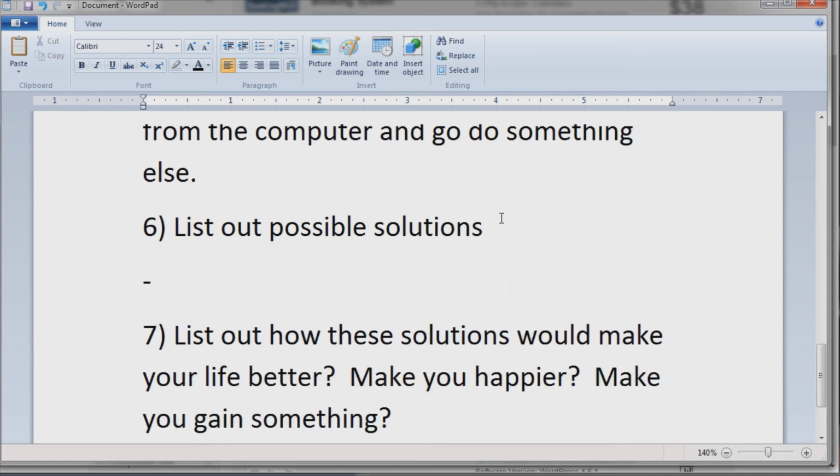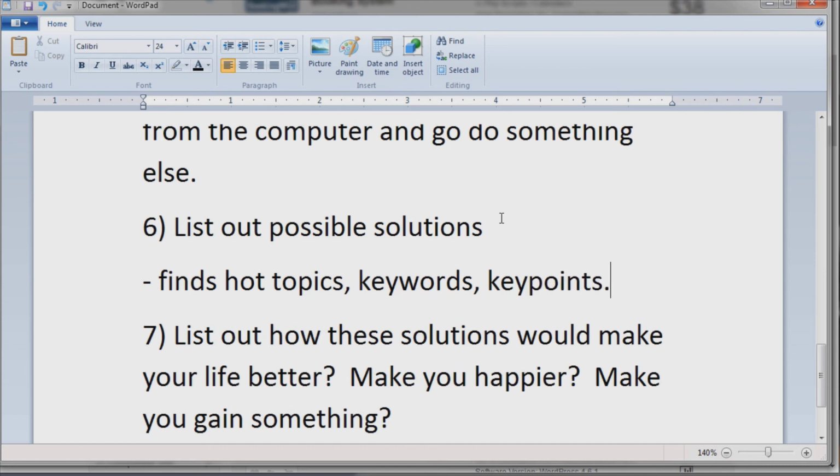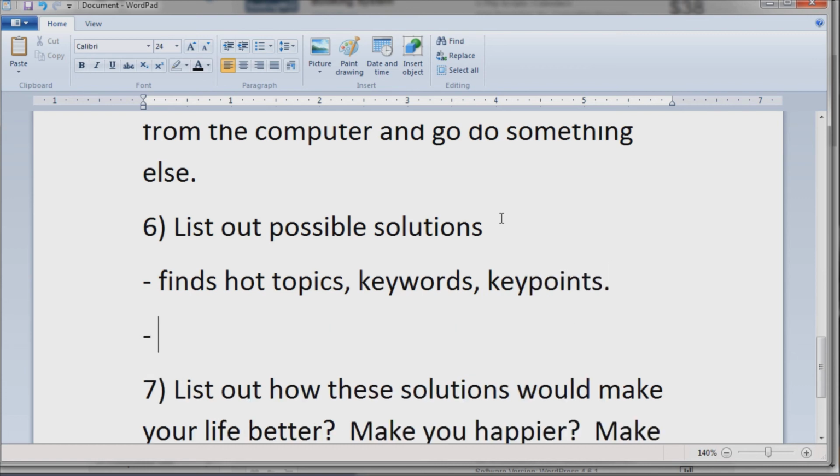So possible solutions are that they have a WordPress plugin that creates or finds hot topics, keywords, key points. And the question is, how are we going to create the content? Well, there are several different ways of creating content. You can either do content curation, which basically means getting topics and actual content from somebody else and posting it on your site and maybe responding to that content.